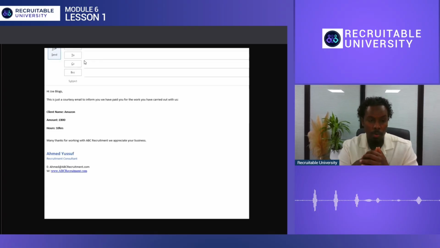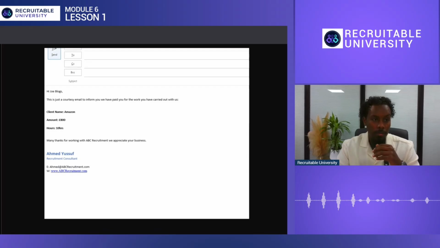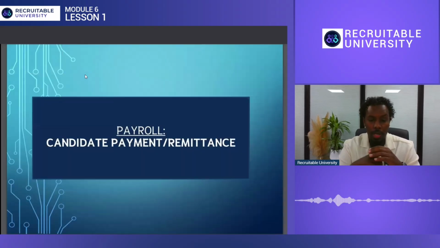It can be something simple. You send your candidate an email, appreciating their business and informing them that payment has been made to them. This is just so they can also keep a reference or keep on top of things, knowing that a payment has been made to them. And so this is generally how you send your remittances. Again, it doesn't have to be in this manner.